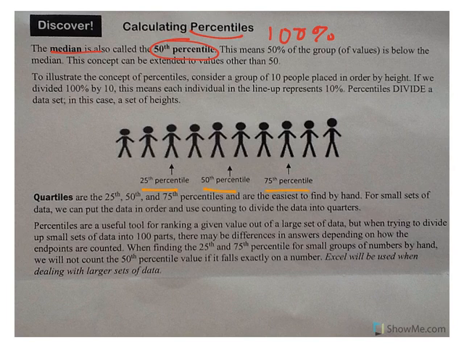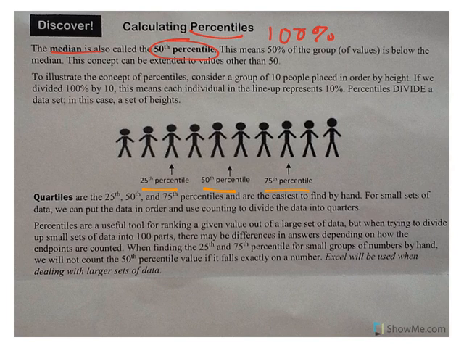Because percentile means if you had 100 people in a row, percentiles would be easy, right? 100 people in a row, 18th percentile would be the 18th person because it's out of 100. But how many times do we have 100 people in a data set? We don't, right? Generally, we have all sorts of random numbers. So finding the weird percentiles like 18th or even the 10th percentile is not always easy. Excel will help you do that.